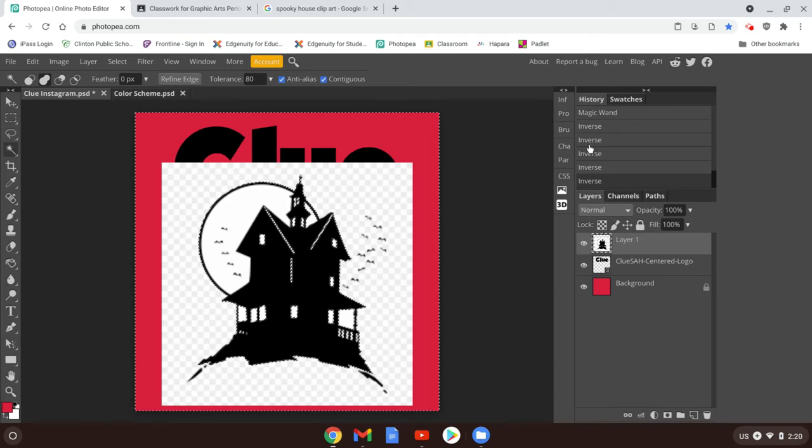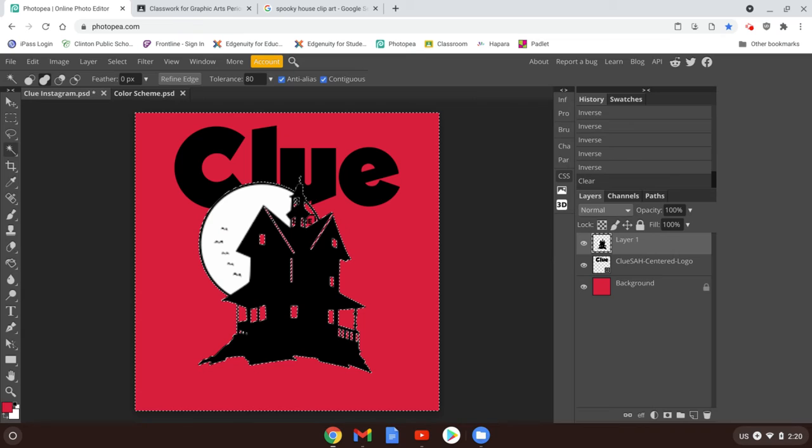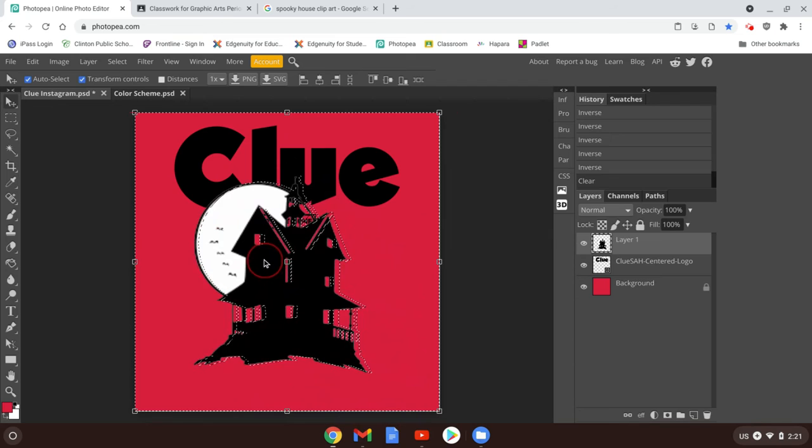It should only appear once. I held down for too long. But when I hold down those three keys and I get the inverse in my history, I can then hit backspace on my screen and it will get rid of the whole background, and all I will have left is the house that I had selected.